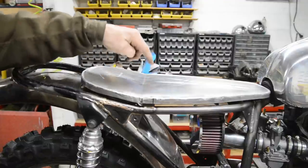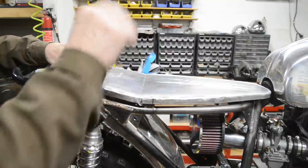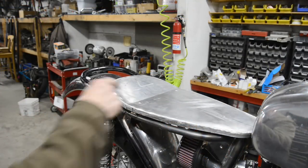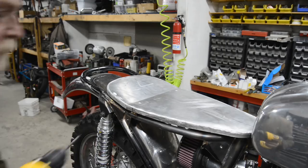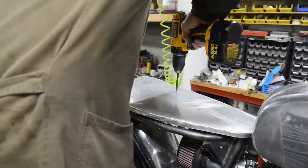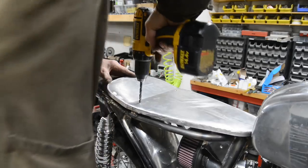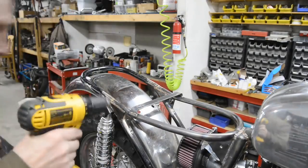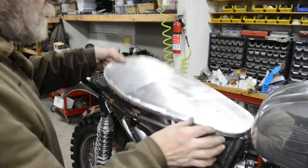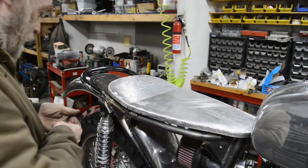So now I'm going to drill some holes in this from the other side, put it on where I want it, mark that, and then we can bolt it down. Now I've got my tapping size holes put in there. So what I'm going to do now is just transfer that to that. And then I'll drill those out to 5/16. All right. Tap the holes. So that should go on there, under there like that.